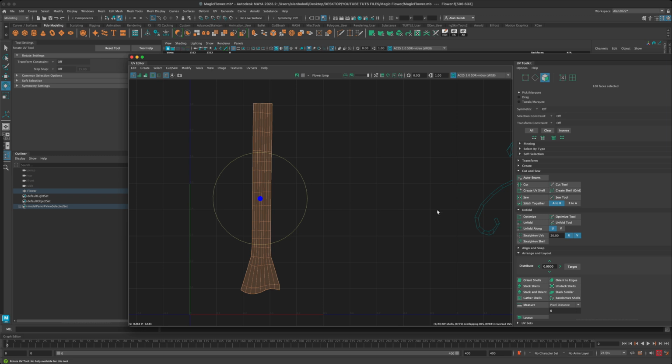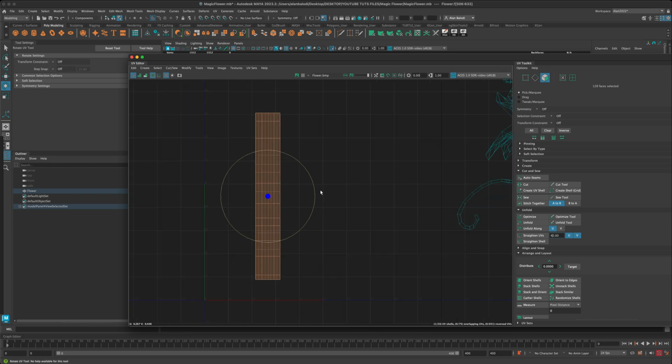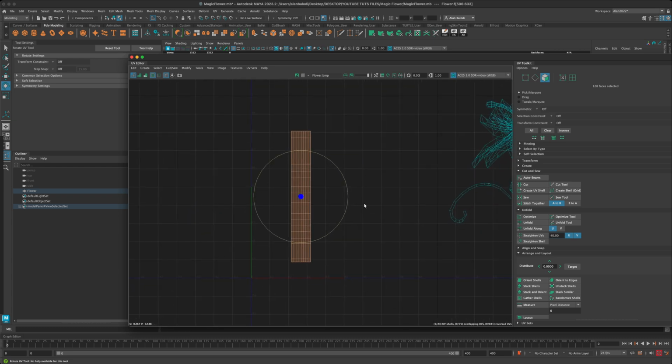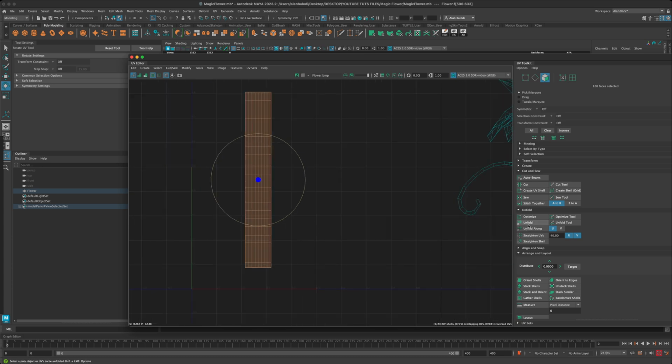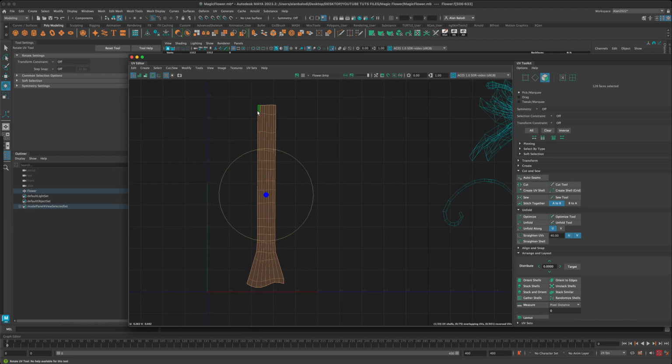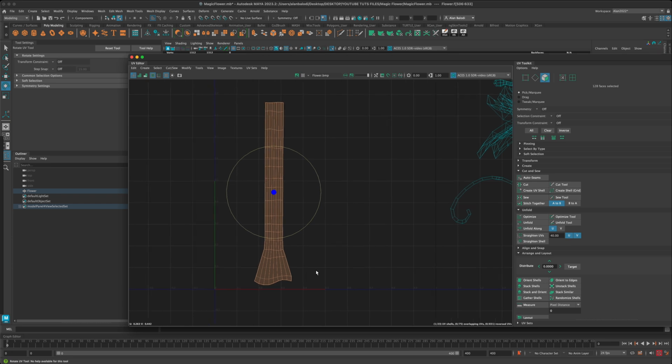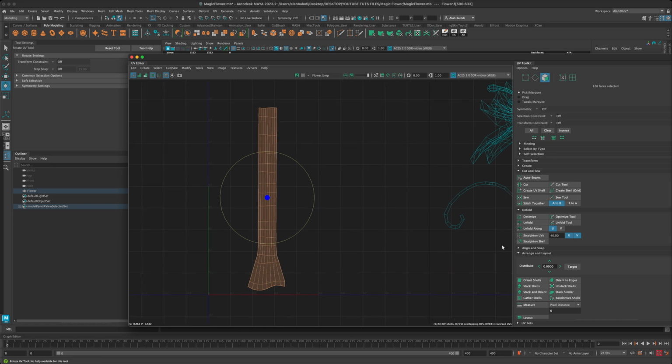If we want to unfold this further, we could do a straighten UVs. So maybe let's set this to like 40 and do a straighten UVs and see what that does. And you can see maybe this would be easier for us to paint in Substance Painter. The difference is this is more organic, where it's flowing and holding the shape of the geometry, but this would be more difficult to paint if you wanted to apply something more seamless, right? It just comes down to preference at this point. I'm just going to go ahead and do a straight UVs.